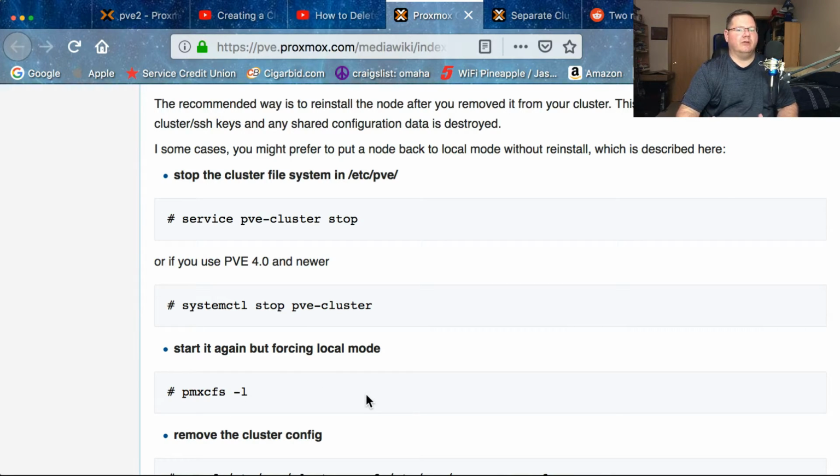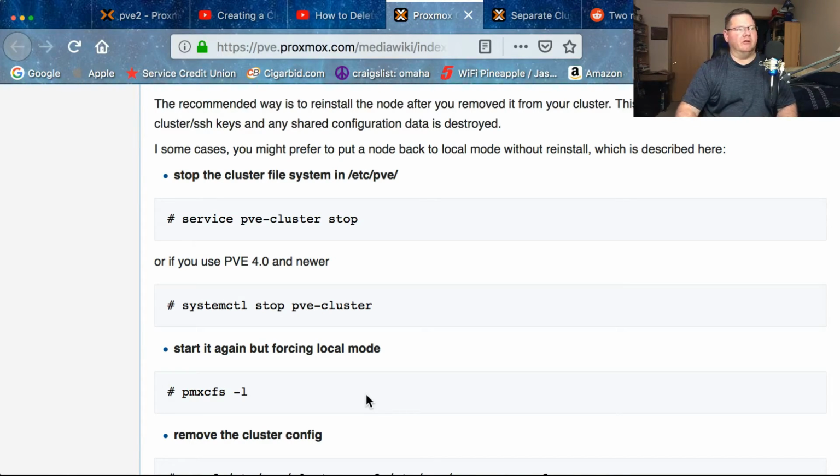The most important thing of this is when you're separating them out, I knew that I would never be taking the secondary machine and putting it back into the cluster, and it's a very big bulleted note on some of these other websites that you go to for this. That node can never go back into the cluster in that configuration if you break it the way that I did. So I broke it, and basically reformatted it, so it didn't exist as the same node.